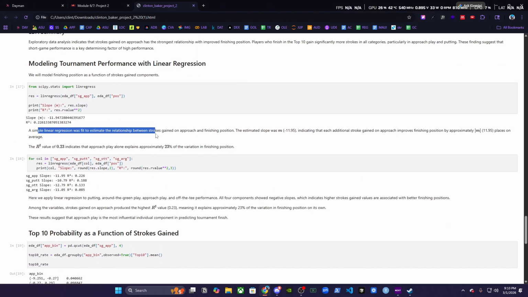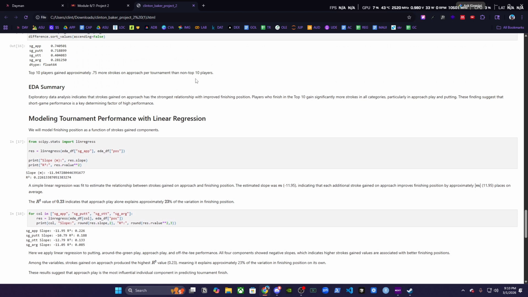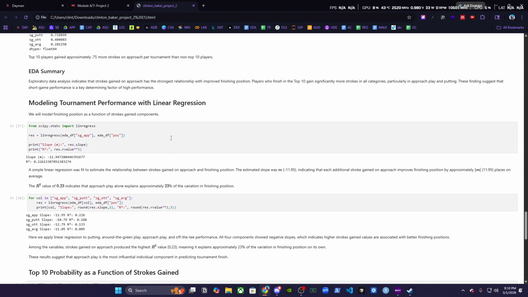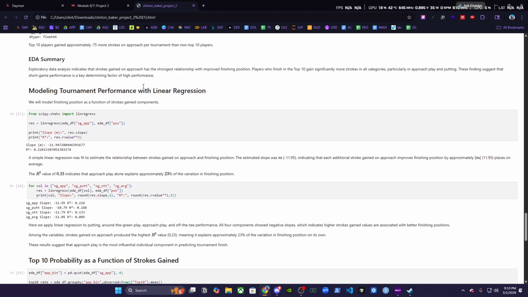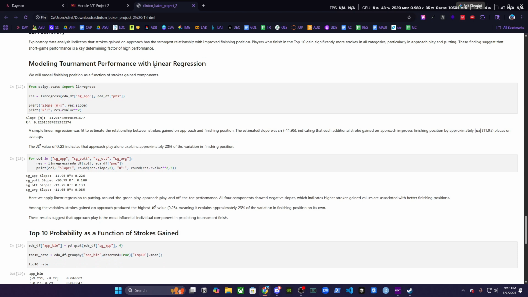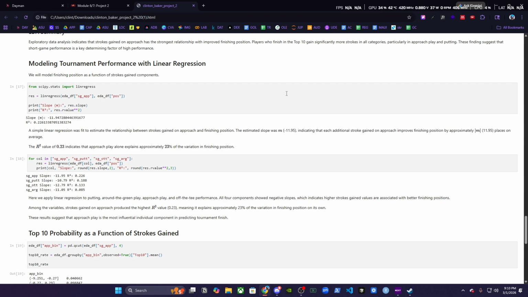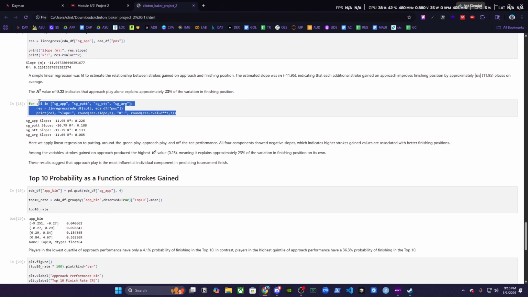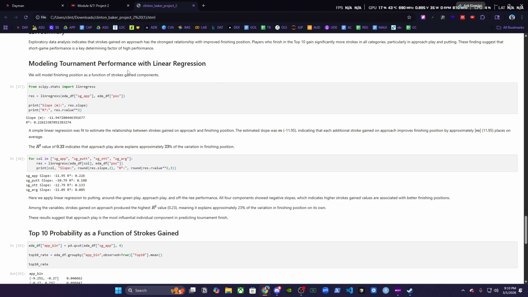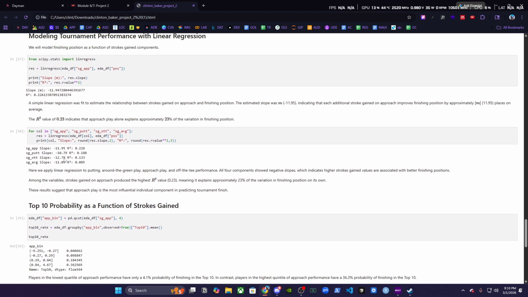So it's obviously a pretty significant factor in modeling of player success, so we can kind of model outcomes that way. R squared of 0.23, so 23% of the variation in finishing position is explained by the approach game. I went ahead and did the exact same linear regression model with the other categories here.